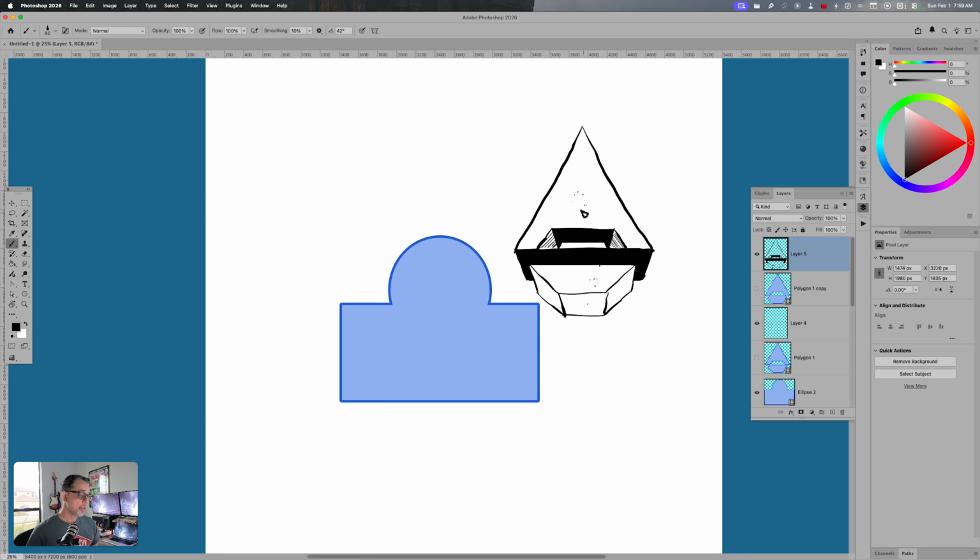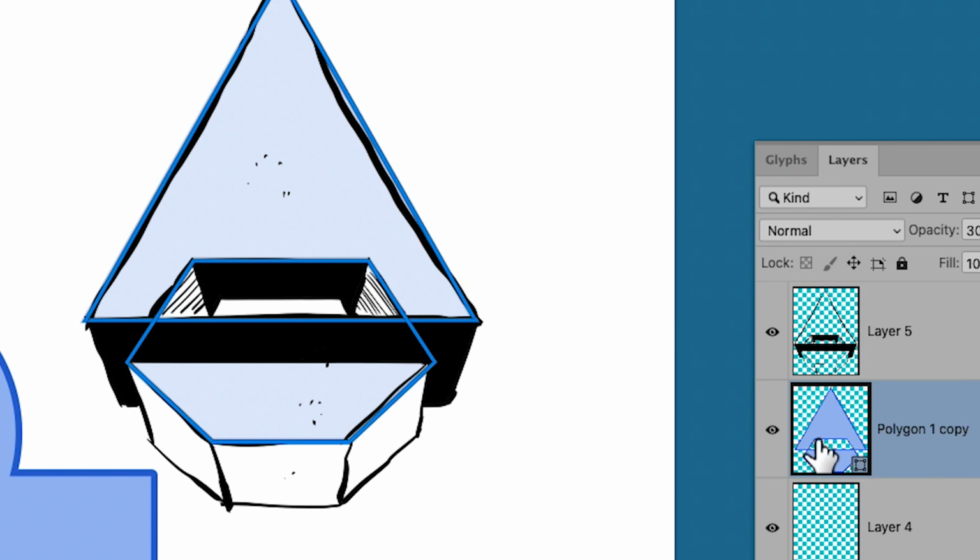So that's the tip. Vectors can be a powerful ally when you're working with raster tools. So don't discount them. You can bring those vectors in, you can manipulate those vectors, and use them almost like a template or a stencil, if you will, to help you with your drawings. And the other nice thing about this too is I also have the ability, if I select this particular shape, if I command click on it, I can make a selection. And you can see that that selection is now active here. And I can do other things with that.